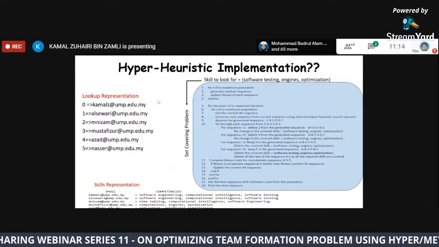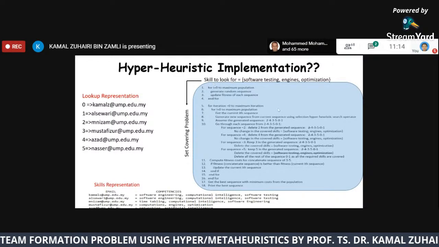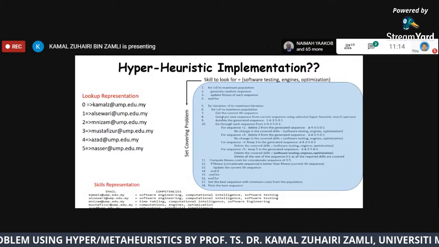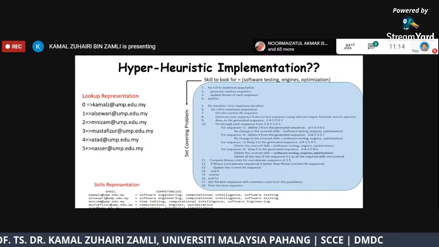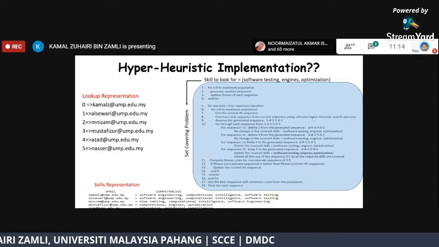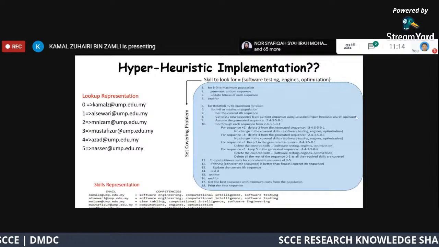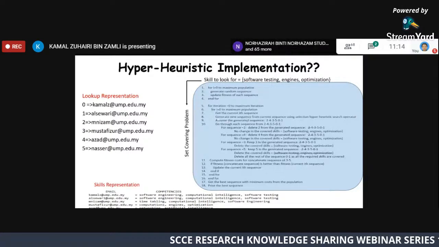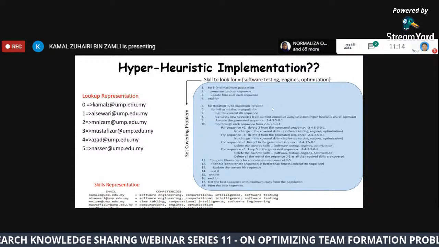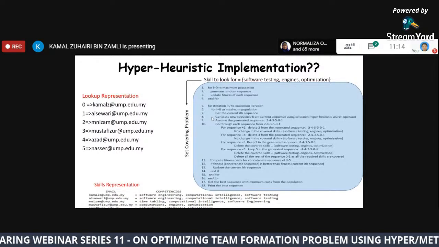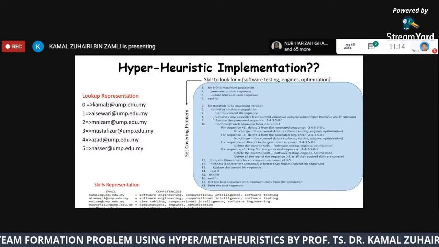So hyper-heuristic implementation, is it difficult? The question is how do you implement this? The idea is simple. The change you make is using a selection hyper-heuristic search operator. Here you implement maybe the Monte Carlo one, which selects the heuristic. But you have to implement a different set of selector to do the selection of heuristic to generate the new sequence. So this is a simple change here. The rest does not change. You can implement the same team formation problem, but using hyper-heuristic.